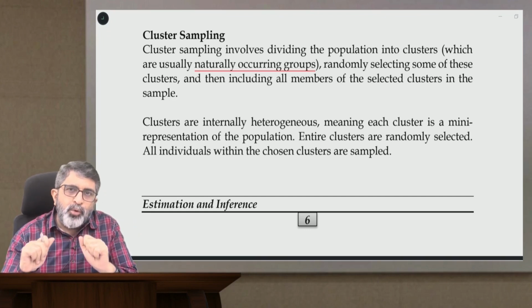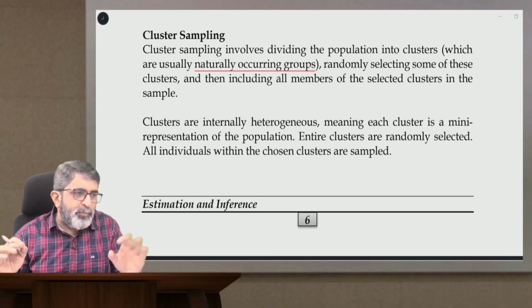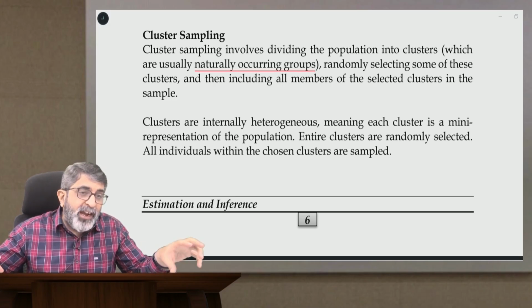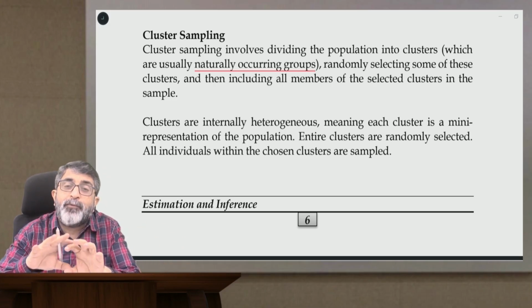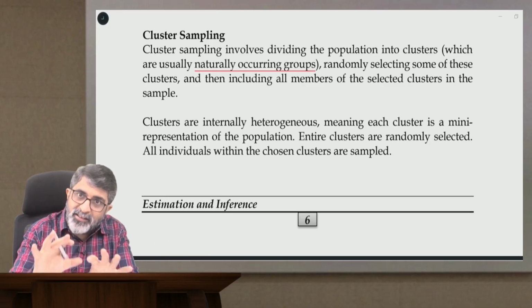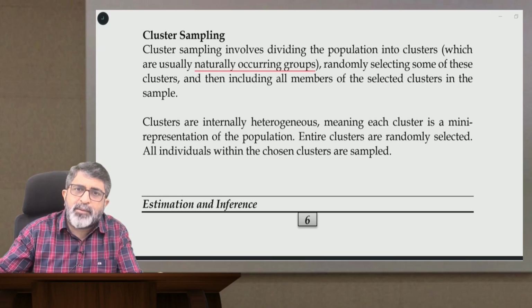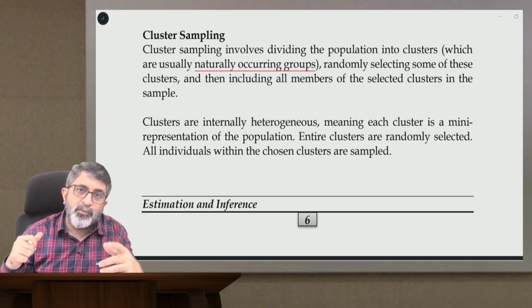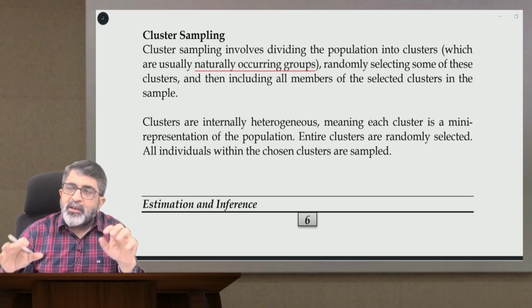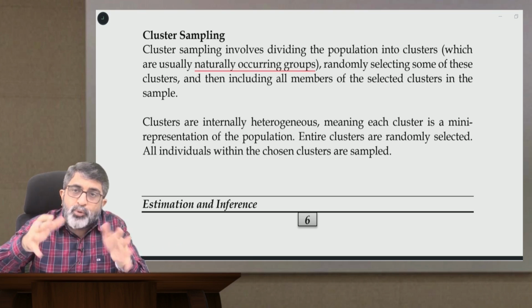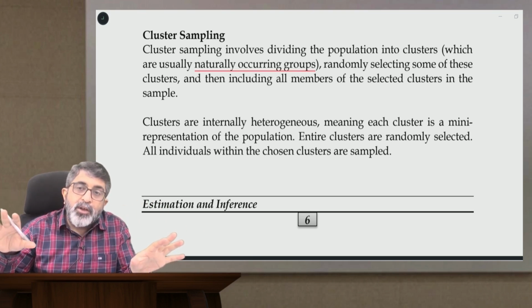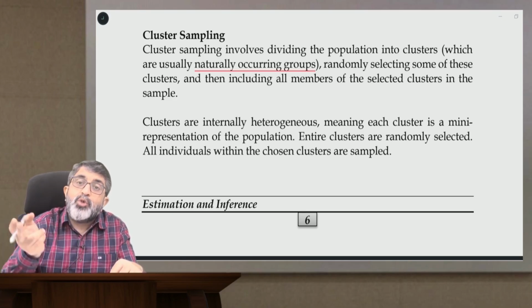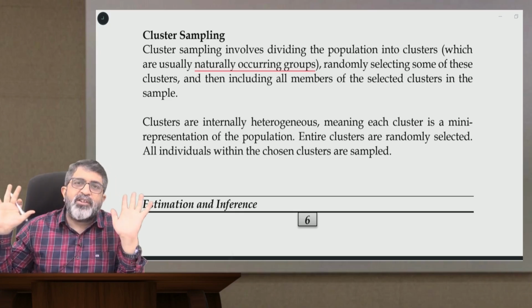See, what did you do? In stratified sampling, you have made different sectors by your own criteria, and then you are picking randomly from all the strata. From each stratum you are picking a sample, or picking a few items to be included in the sample. Under cluster sampling, clusters are not designed by you, they are already existing. You are not picking randomly the numbers from each cluster. You are in fact deciding which clusters you want to select.